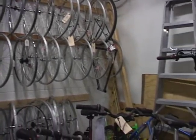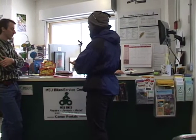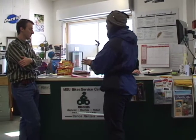So all the way up to more advanced repairs, up to a full overhaul of a bike where everything comes apart and everything gets redone. But the main thing that we were doing prior to establishing this bike center was renovating or recycling old abandoned bikes or donated bikes, painting them green and then renting them out. We continue to do that here, and that's also kind of a unique thing that fits in with the whole university's environmental stewardship effort, which is recycling as much as possible, recycling, reuse.